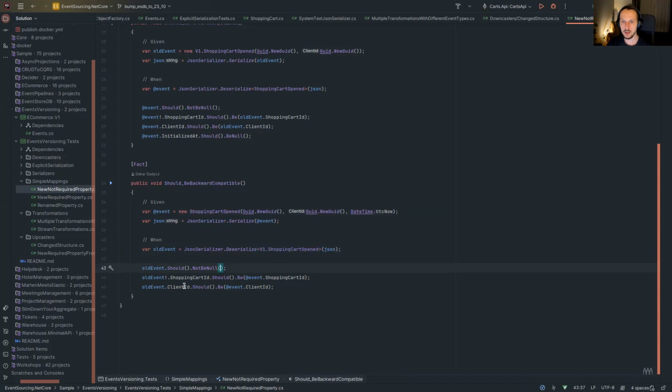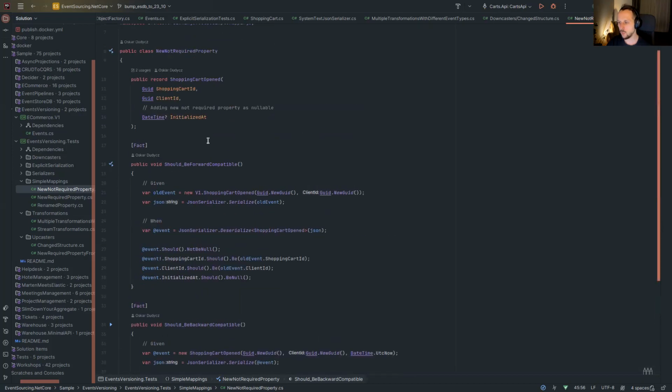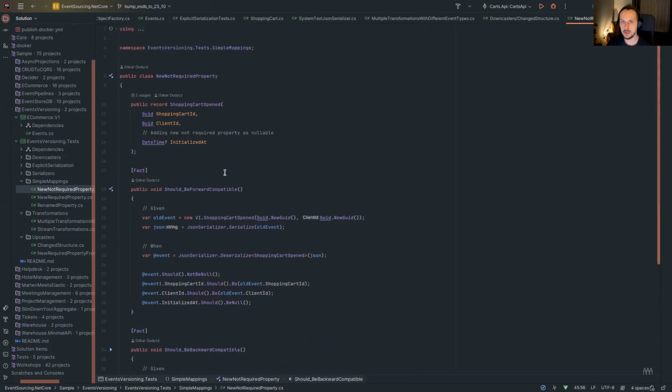In this case, as you can see, this shopping cart doesn't even have this property. So if we are using the weak schema, not the strict mode, then we are fine to deserialize it both ways. So that's the easiest example.